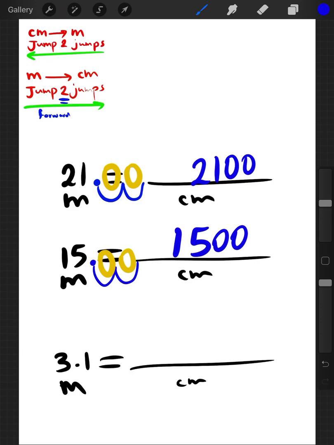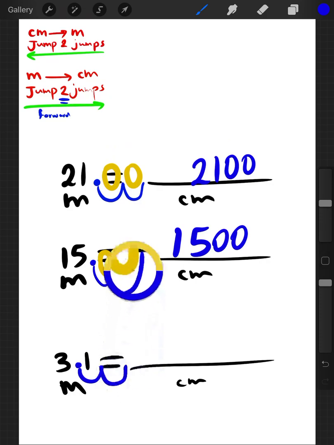Now let's look here. Do I have a point? Yes, this is the first time we find a number that has a point. Where's my point? Here. How many jumps should I jump? I should jump 2 jumps forward. So let's catch our dot. When I have a dot in the number, I don't need to draw my own dot. I will just take the dot here and use it for the jump. So let's jump. 1, 2.